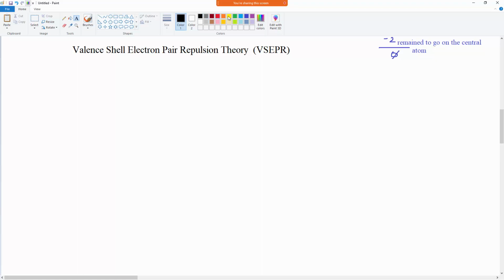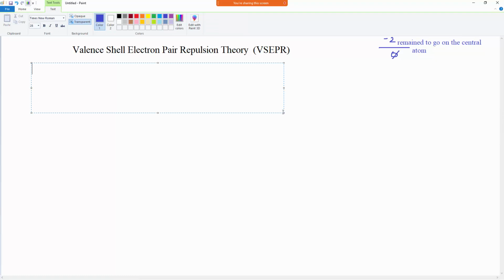Valence shell electron pair repulsion theory tries to tell us what shape the molecule is in after it has bonded. And this is important because, as you could guess, when molecules react with each other, they have to come in contact with one another. Just like we saw with ionic bonding, you can't give or receive electrons, whether you're giving them away or making a new covalent bond, without bumping into each other.